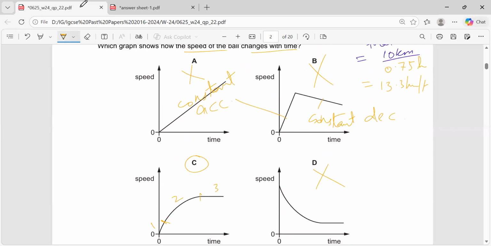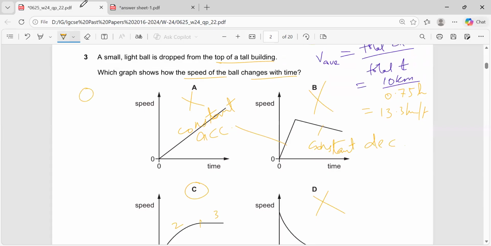So my dear friends, whenever a body is falling down, let's suppose this ball is falling down, it has a weight, and the weight of the ball from the time of fall till it hits the ground will stay the same. Weight will not change. In the beginning, when it is dropped from the top of a tall building, it is at rest along the vertical. So if speed is 0, initially air resistance is also 0.